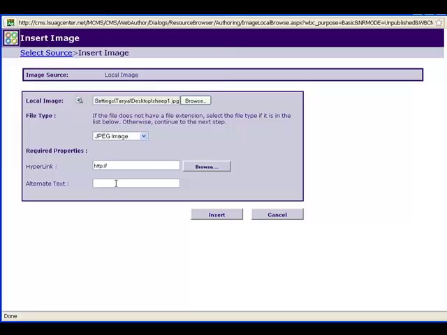Alternate text. This is what you need to use for the visual readers that read the computer screen for the visually impaired. So you want to make sure when it comes across the image that it tells the person visiting the site what the image is. So we're going to tell it sheep. You don't have to get real detailed. You can just put sheep.